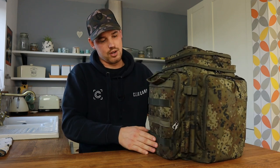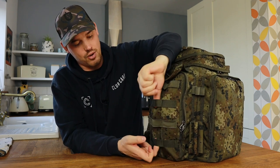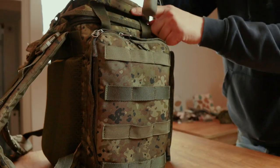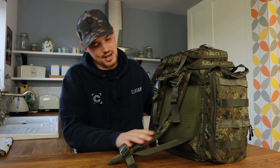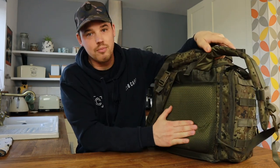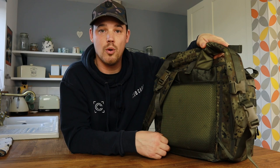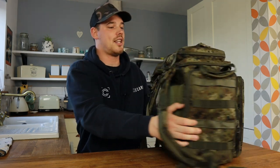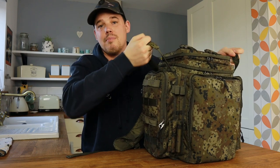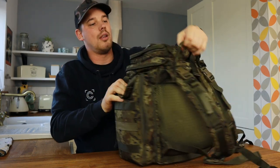On the outside you've also got straps on the side — two elastic ones and two firm ones with three slots each, good for putting your catapult in. You can actually put other bags on there if you wanted. On the back of the bag you've got a big foam section, thinner at the top and thicker at the bottom, which gives a bit of extra lumbar support when you're carrying the bag — makes it really, really comfortable. The bag also has two handles either side so you can pick it up comfortably, and then there's also a handle on the back as well.